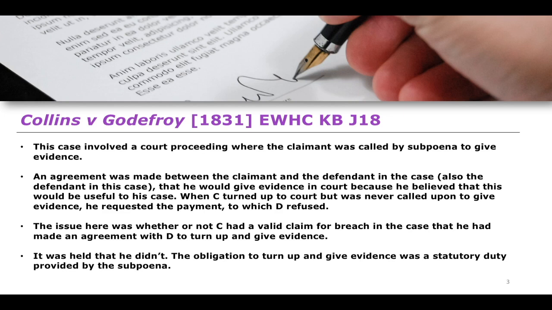And so, even though you could represent this as valid consideration to an extent, given that this was a forbearance, a performance of an action, in return for some money, the performance of the action was something he was statutorily obliged to do, on the basis that there was a subpoena that provided him with the opportunity to come and give evidence. So if there was no subpoena, then this could have been a successful claim. But the fact that there was a subpoena suggests that there was a duty on the part of the claimant to come and do the performance of the action anyway. So this cannot represent valid consideration.